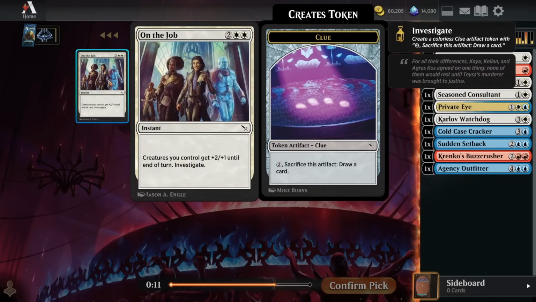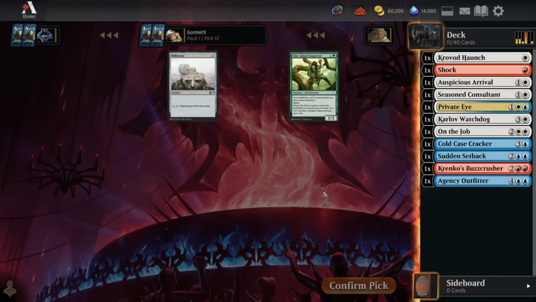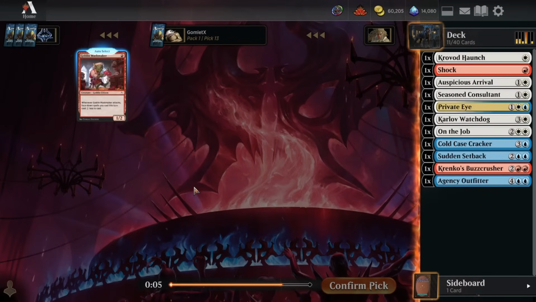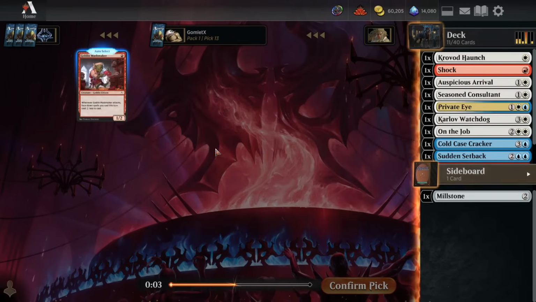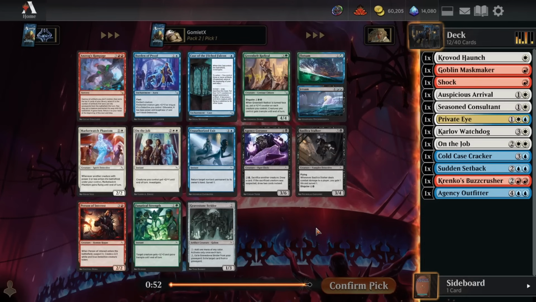On the Job, really good if you can make your board state super wide. Heroic Charge got a big buff. Now it investigates, gives you a clue token as well. Rare draft a Millstone for the collection because it's just cool that you can get that in Murders at Karlov Manor. Alright, pack 2, pick 1.